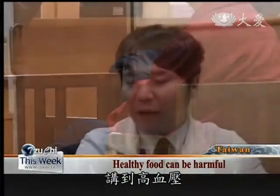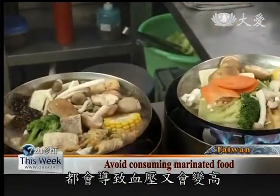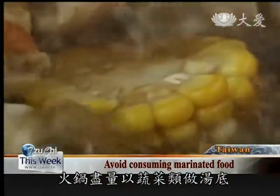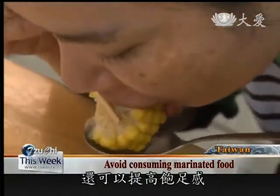When we talk about high blood pressure, products that everyone should be aware of are soy sauce or pickle products. Pickle food tends to be high in sodium, so it may lead to an increase in blood pressure. When cooking hot pot broth, the best way is to use vegetables as the base. The fiber in the vegetables will not only increase satiety, but also the sweetness of the soup.